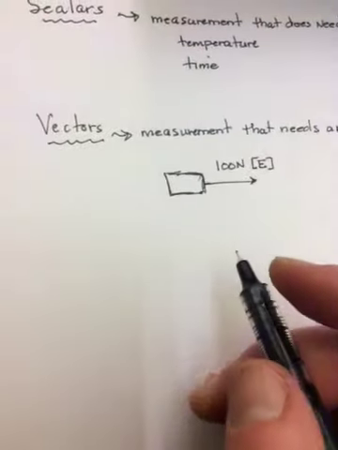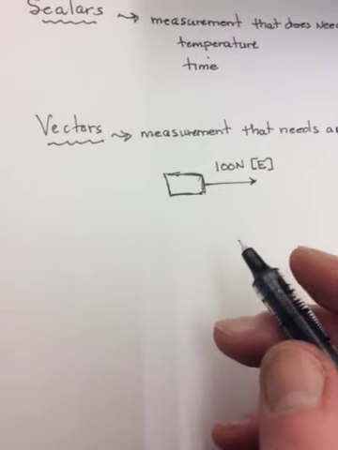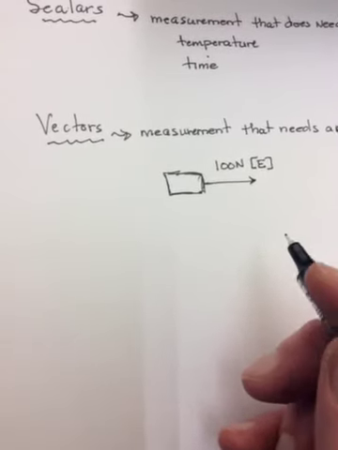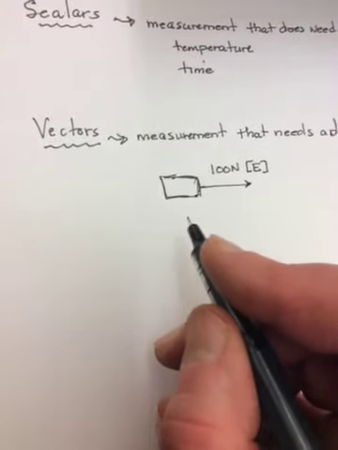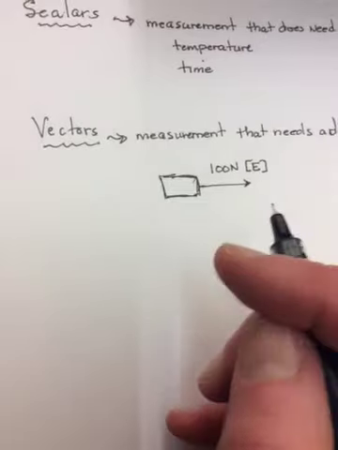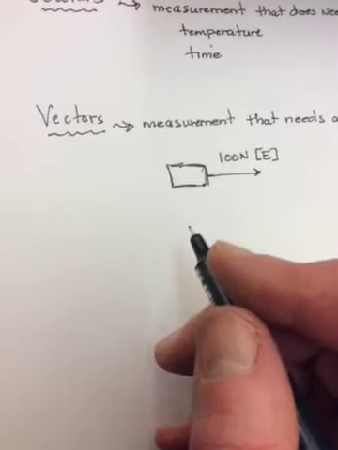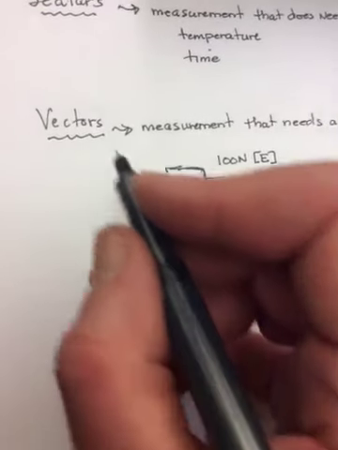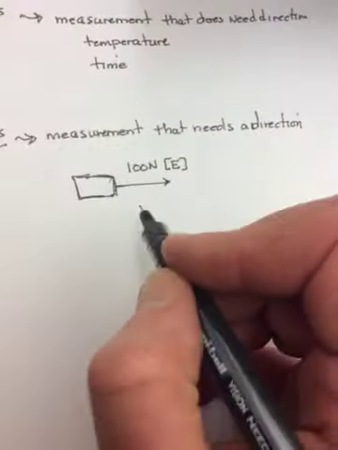Or someone maybe moved in next door and your mother says, could you take this over to the house and give it to them? It's just like 80 meters away. But if she doesn't tell you it's 80 meters right, you might end up taking it to the wrong house and the wrong people get the welcome to the neighborhood thing. So vectors need both a direction and their size.